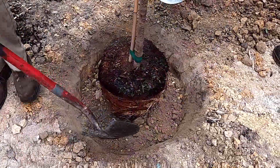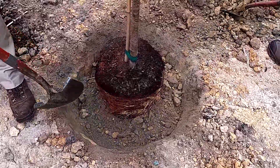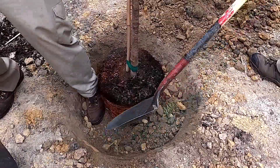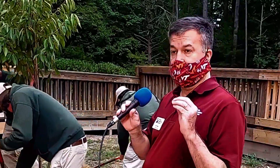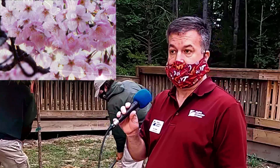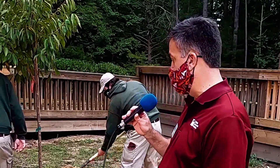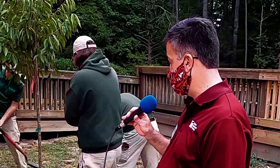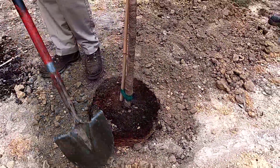This is a Yoshino cherry — one of the earliest blooming cherry trees in the area. It has a single white-pink bloom and is similar to the varieties of cherry trees that grow around the Washington basin in DC for the cherry festival. It'll make a great visual appearance here in Deep Run Park.